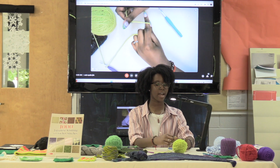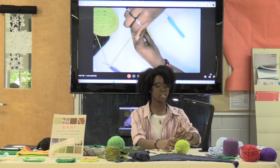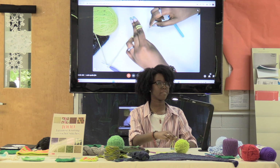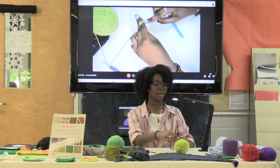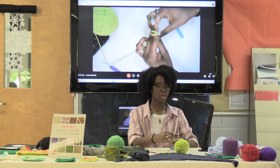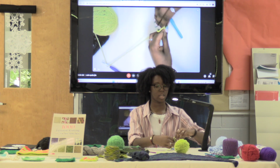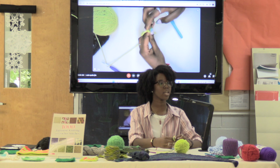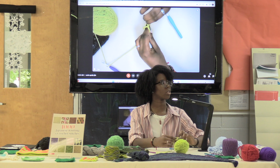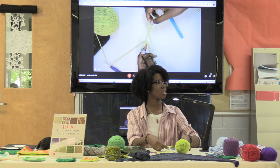I'm going to wrap it around. I'm going to make sure I make that X. And I'm going to hold it like this with my fingers. I should have done this with my lefties, my bad, lefties. And then I'm going to take the front stitch and pull it back. And I'm going to take the stitch that was in the back and pull it to the front, where it should make that loop again. So see right here.